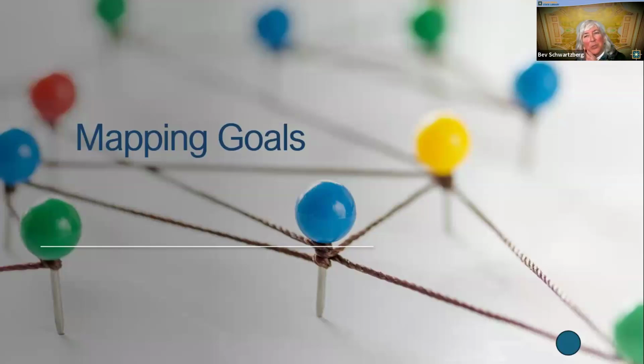So mapping goals, this was one of the big questions that we got on this survey that we conducted. A lot of people asked, I need help mapping goals, or they asked the question, the goal my learner is working on is not on the list. The list is too specific. The list is too general.